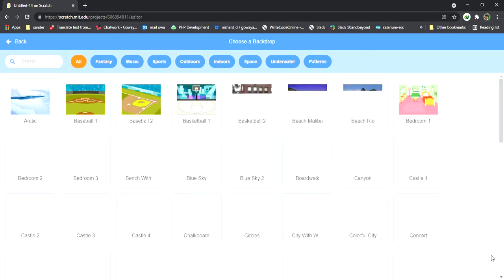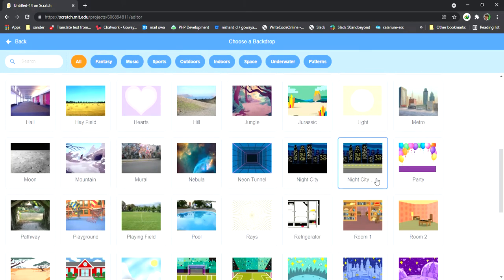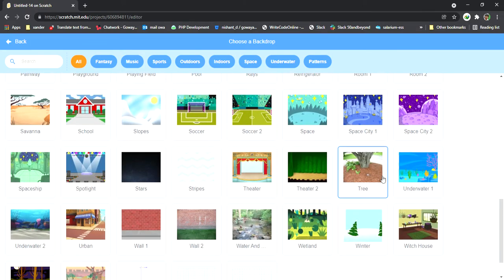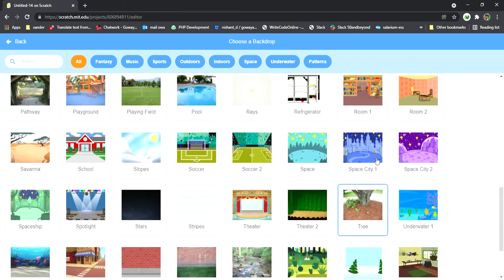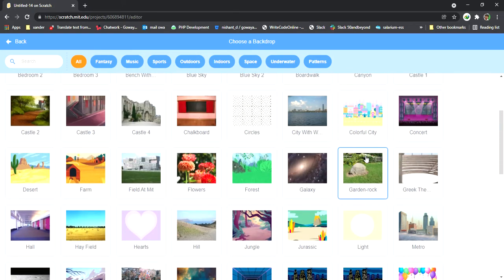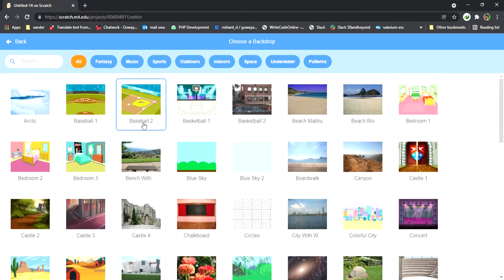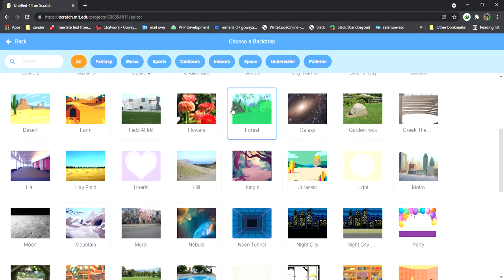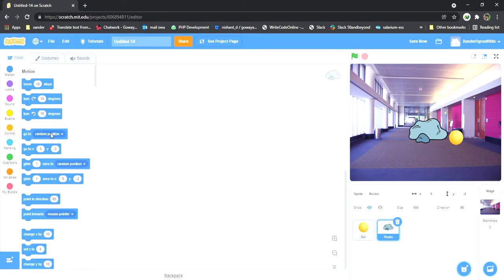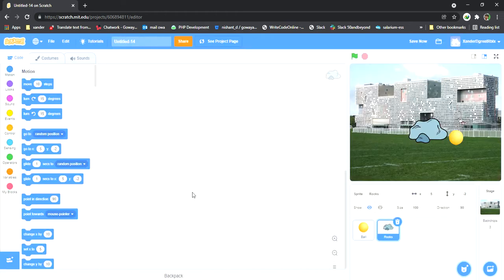You will also need to choose a backdrop if you want. I would choose a flat backdrop like the savannah, but for now I'll just use this.